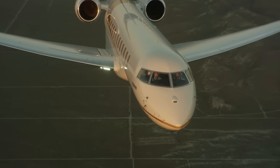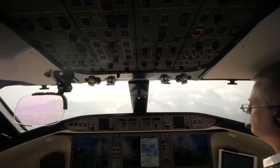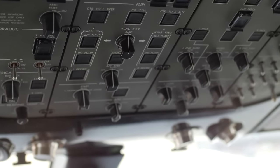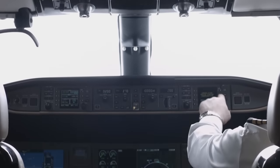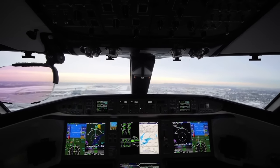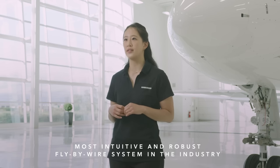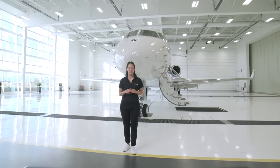The Bombardier Vision flight deck also respects the dark cockpit philosophy. The overhead panel is a great example: in normal operation, system knobs are placed in auto at the 12 o'clock position, and push-button enunciators are dark and unlit. This means that with just a quick glance, you can know if all your systems are operating in normal mode. A single light turning on against this dark background will quickly grab the flight crew's attention to alert them of a non-normal condition. The Global 7500 aircraft is also equipped with the most intuitive and robust fly-by-wire system in the industry — a tried-and-true system tested and proven in commercial operation with demanding airlines including Swiss and Delta.